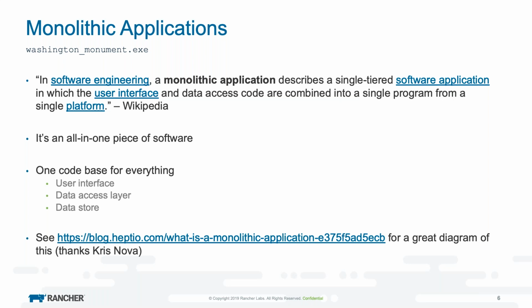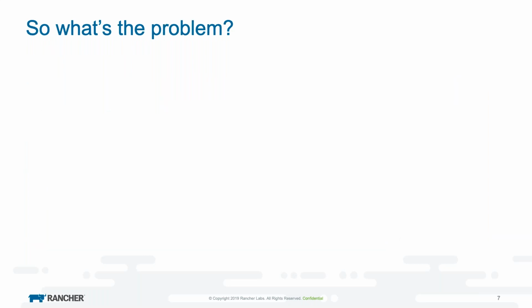Now, this is how folks have written applications for years and years and decades, until the beginning of time, right? We have traditionally built applications to be all part of one cohesive unit, one stack, however you want to describe the collection of those things. So if we've been building our applications that way for so long, what's the problem?